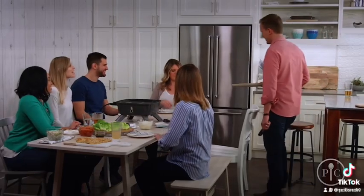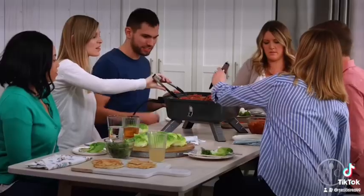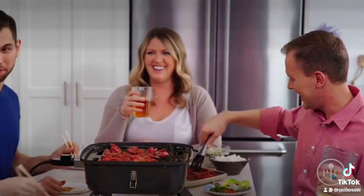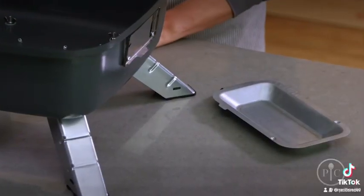It's also great for times you want to take your grill to go, like for a picnic or tailgating. What's best about this is that no matter where you are, the cook can be part of the party. Have your friends gather around the grill and have fun cooking and socializing together. Let's set it up for charcoal use first.